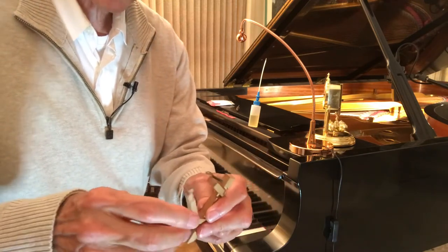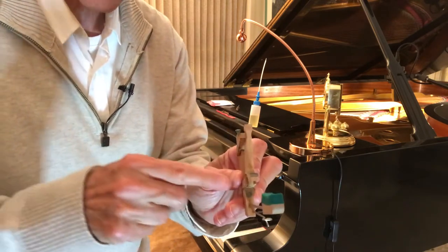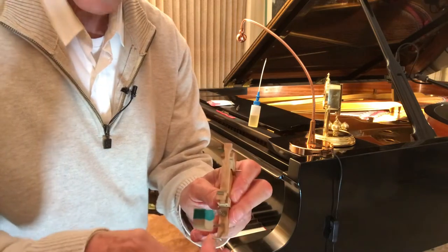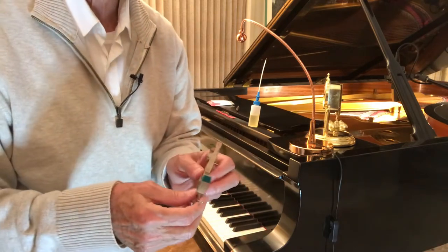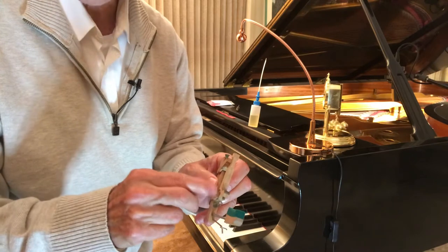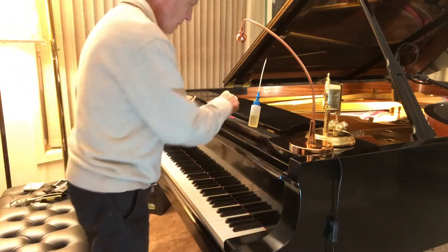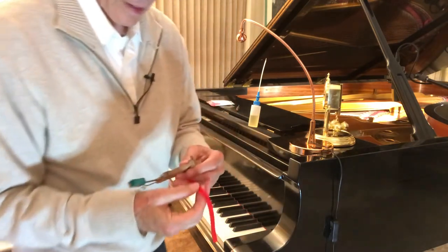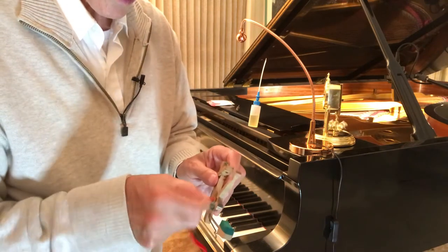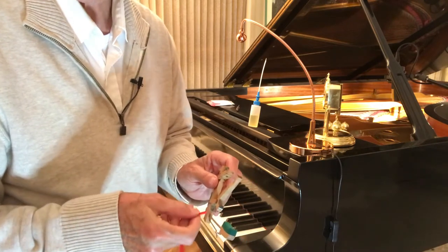So I realized that it's the pin. There's a felt bushing in there on each side, and a center pin goes through there. It's tight in the jack, but it's going through a piece of felt on either side. This piano was so badly worn and used that the felt became loose and the pin is wobbling in that felt. That's where the clicking is coming from. You can take felt like this. They sell it in strips of red felt. You can work it into that hole on either side, clean it off with an alpha knife, and then put a new pin in, and it'll be good again.